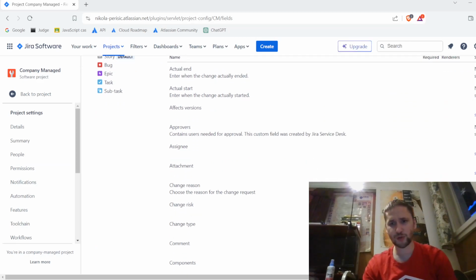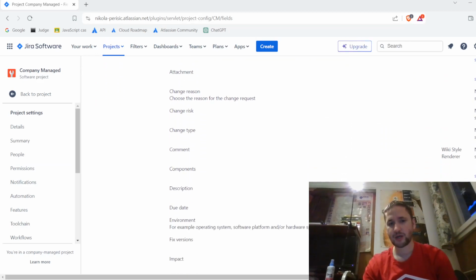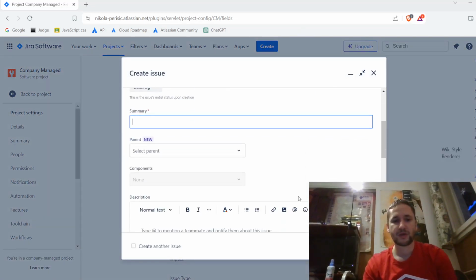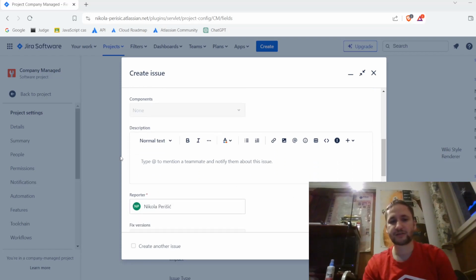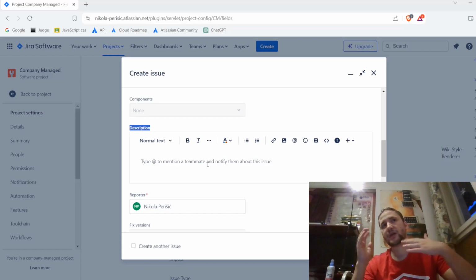When it comes to fields, as you can see, it says something like wiki style renderer. What actually is the wiki style renderer? Let me explain it. When you go to create, you see that this description has some added things.